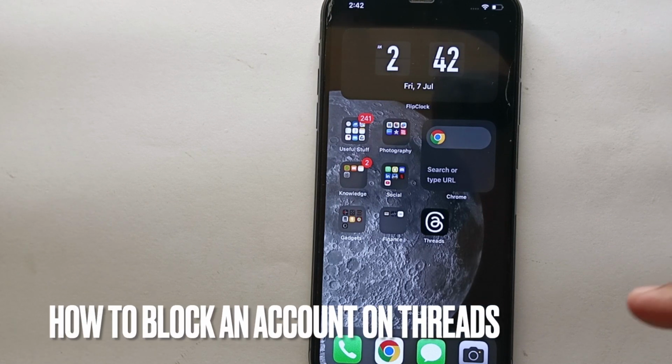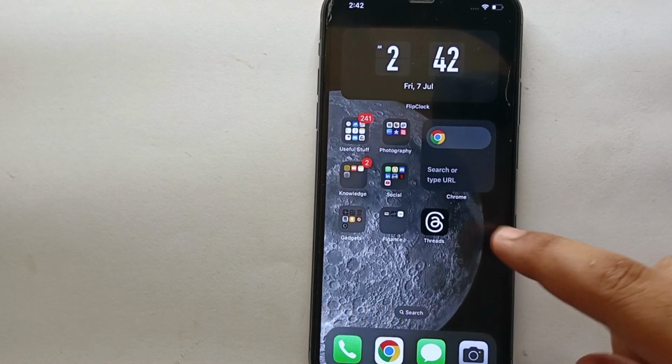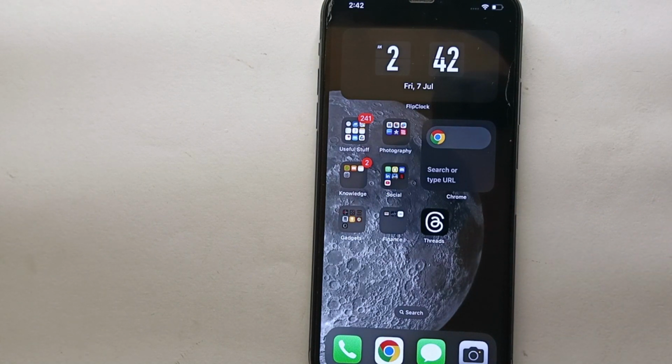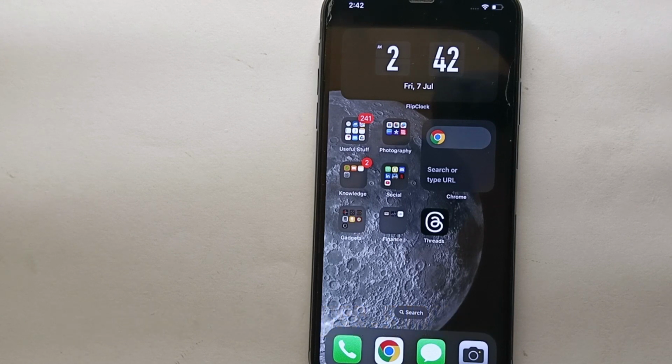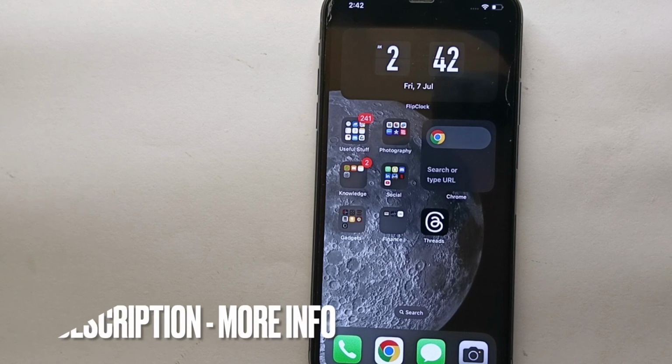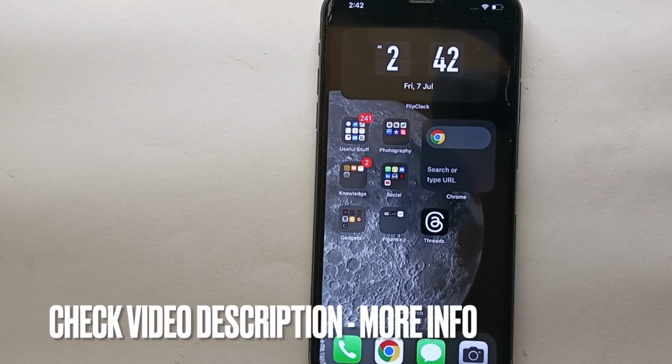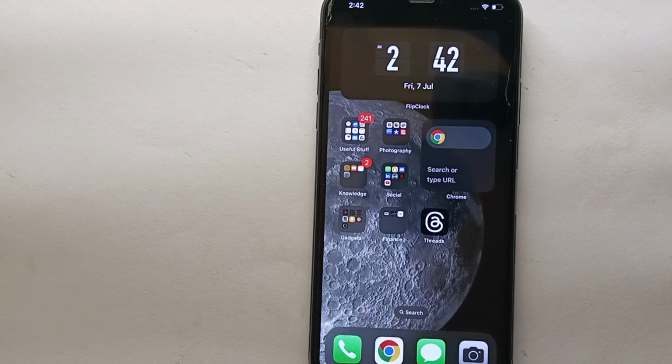In this video, we will see how to block an account on Threads. Also, I wonder why you want to know how to block an account on Threads. Maybe because there is an account that you think posts a lot of inappropriate stuff, or maybe there's an account who posts false news, or you think there's an account that you really don't like, so you want to block it, or maybe it is misbehaving with you, or it could be any other reason for you to block an account on Threads. So whatever the reason it could be, in this video I'll show you how easily you could do it.